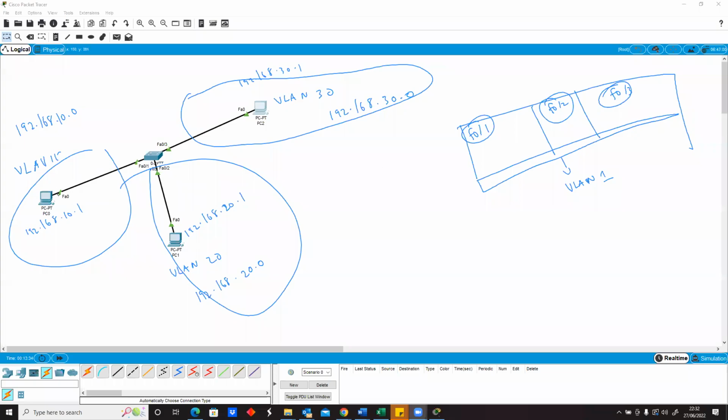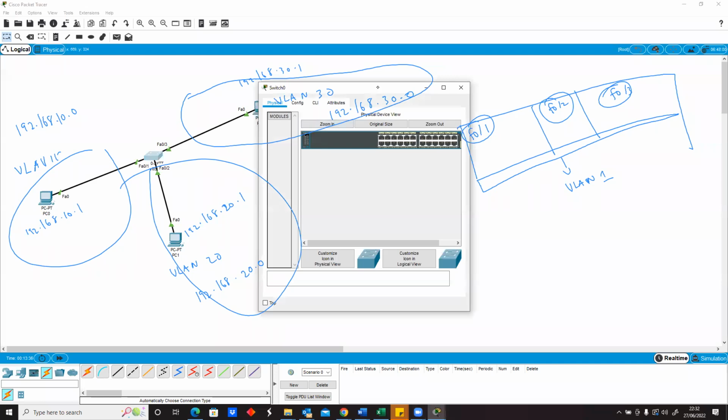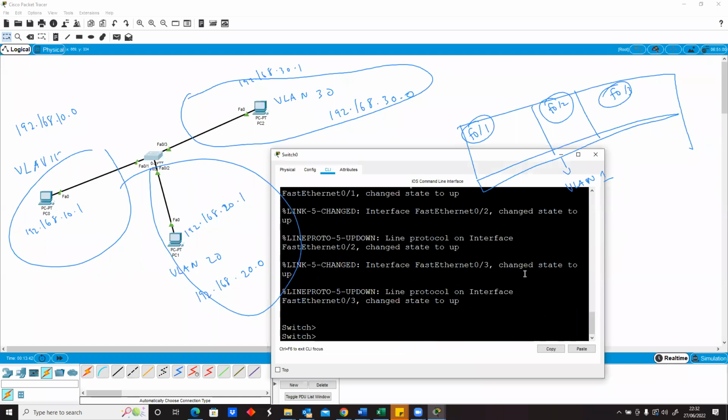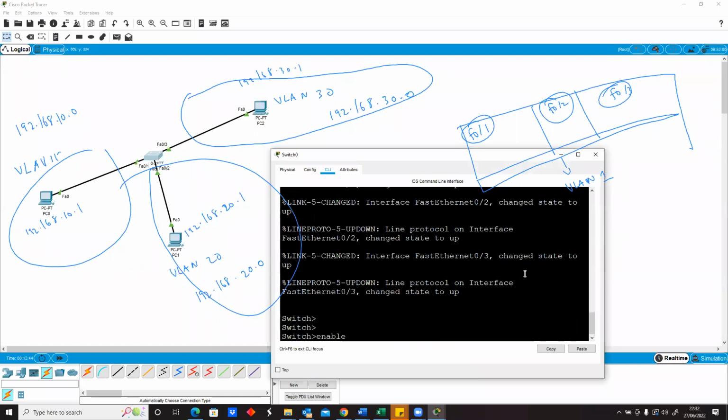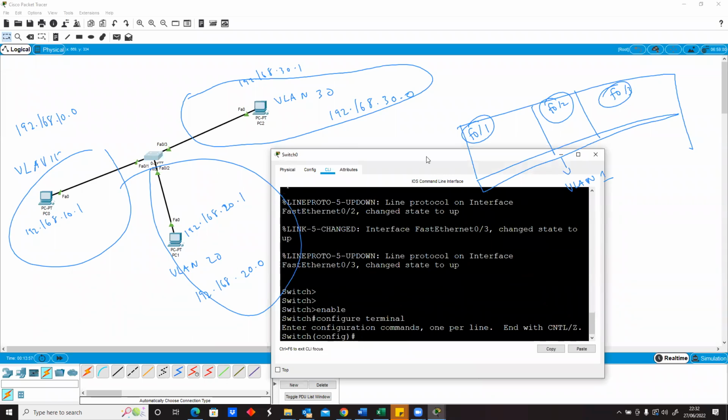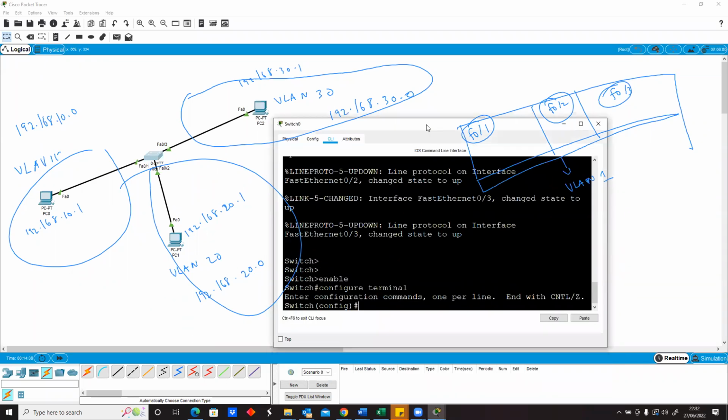So now I would go on my device, and once on my device, this is just a continuation from my previous one. So I'll do enable to get into enable mode. Now, because I want to configure it, I don't want you guys to learn shortcuts yet. It's not yet time for that. So you know the main command is configure terminal, which will take you to the configuration mode, which is where you do the configurations.